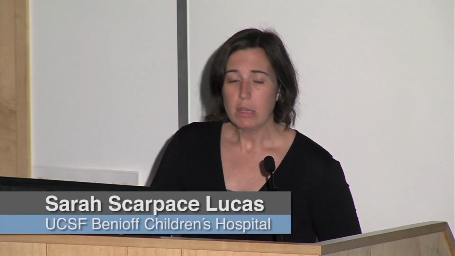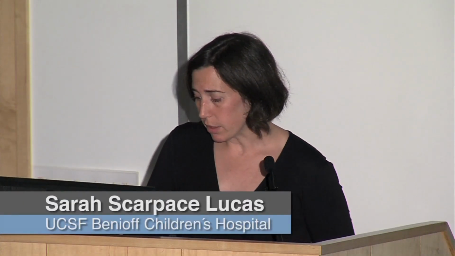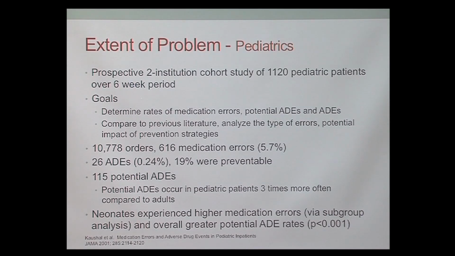Furthermore, there's a prospective two-institution cohort study of approximately 1,100 pediatric patients, looked at over a 6-week period. Here, they wanted to determine the rates of medication errors, potential adverse drug events, and actual adverse drug events. Of course, they compared it to the literature, and they looked at why their results were different from what the literature had. They analyzed approximately 11,000 orders.